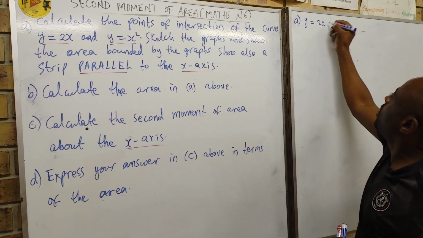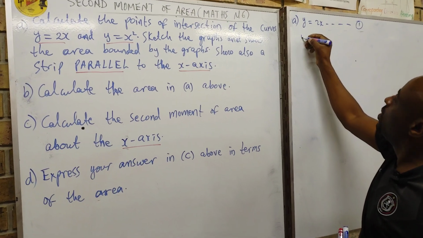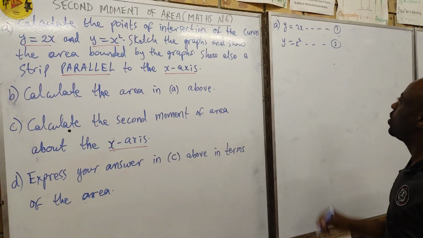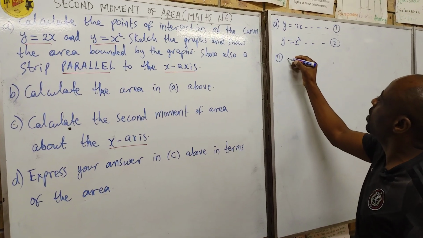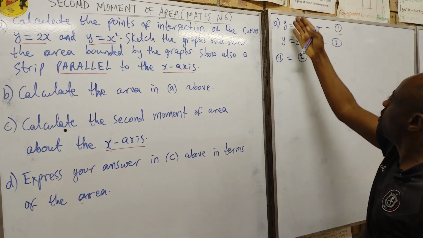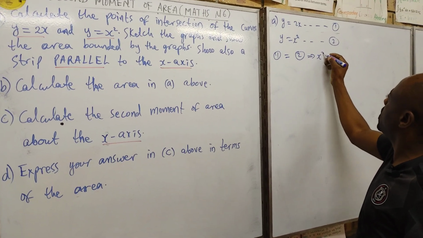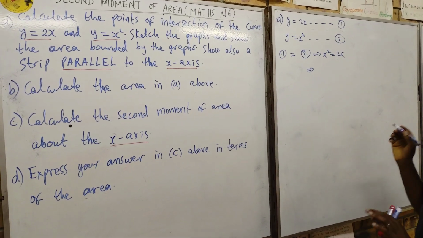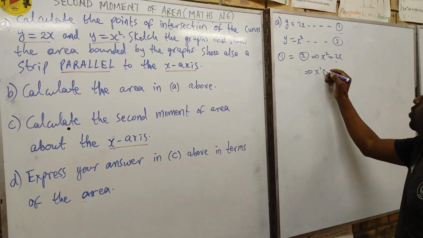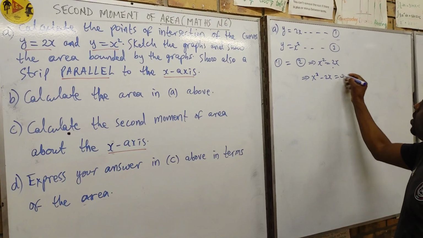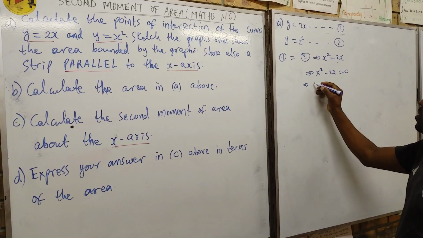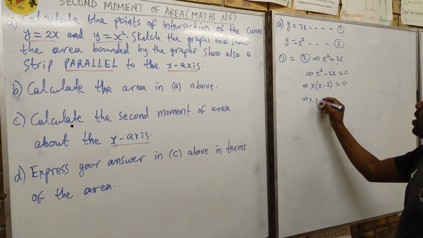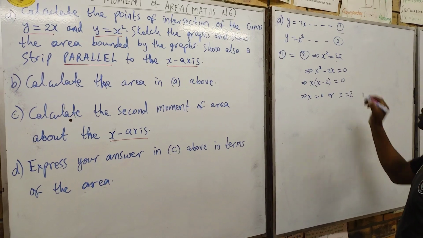So my graphs are y equal to 2x, that's graph number 1, y equal to x squared, graph number 2. So we'll calculate the point of intersection. Here you see that the first graph is exactly equal to the second, since they both start with y. So that means x squared is equal to 2x. Whenever I'm solving for x, I must not make the mistake of dividing by x, rather put everything on one side, equal to 0. x is a common factor. If we take out our common factor, that's what we get. So we get x as 0 or x as 2.